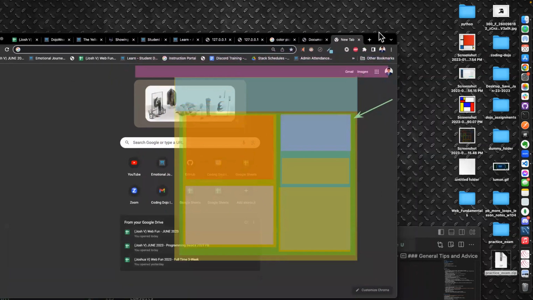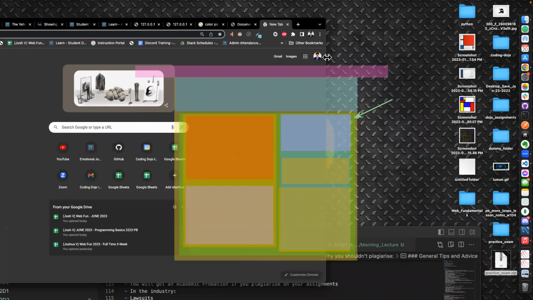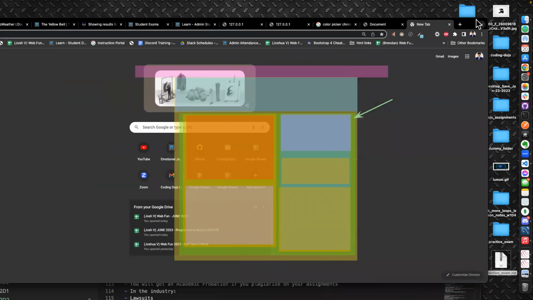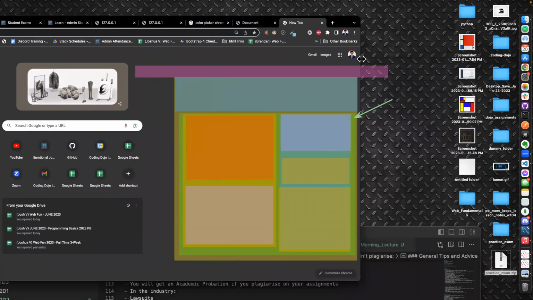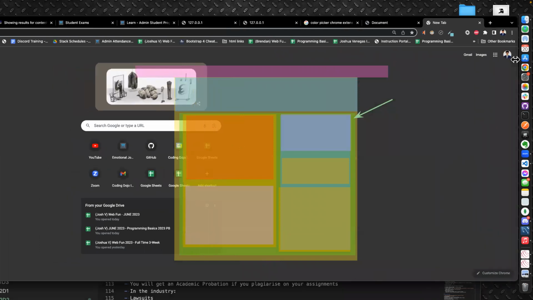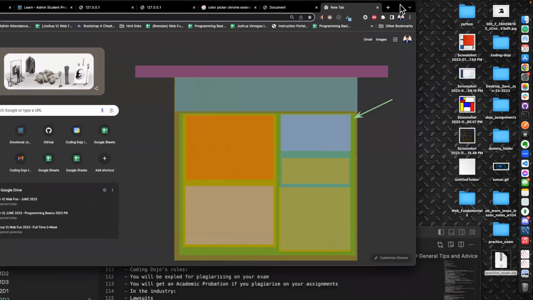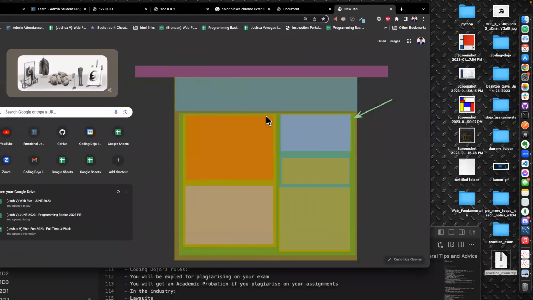Oh, there we go. Okay, so this here is my first step. I would be creating this here. This is my first step, to create this image. I need to create this layout and then go into it and fill in the details.